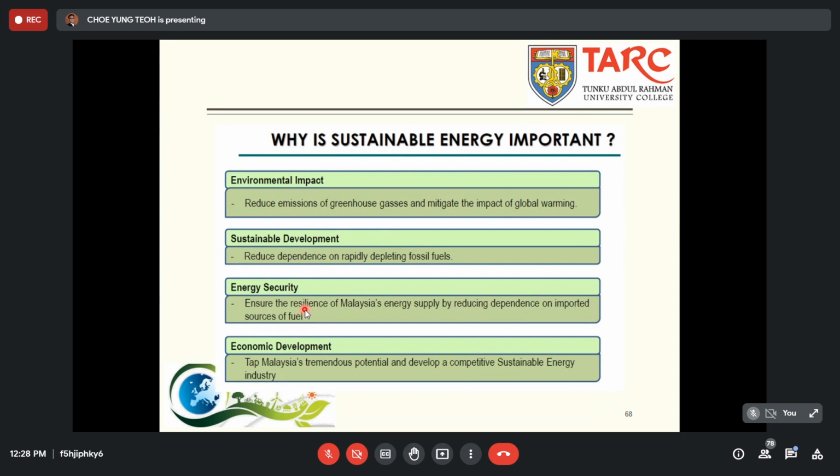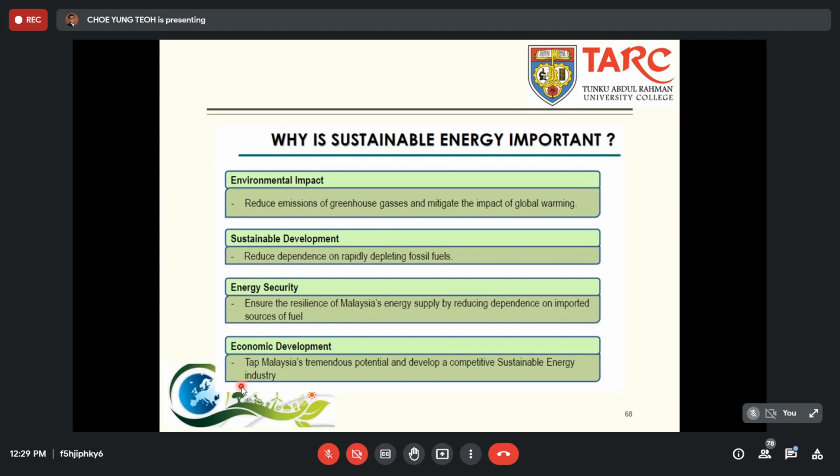But if you use renewable energy, then you don't care about the price of coal. Sorry, the cost of the fuel is totally free. We have only maintenance, and maintenance is predictable. I know that the maintenance cost is like this, and every year it will be the same. But the cost of fossil fuels is not stable. Today it can be 40 ringgit, maybe next year it can be 80 ringgit. Double. That's why we have to maintain energy security. First, we have to maintain the cost of electricity generation.